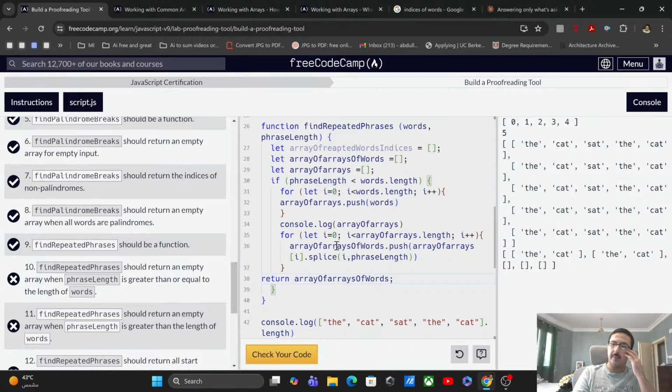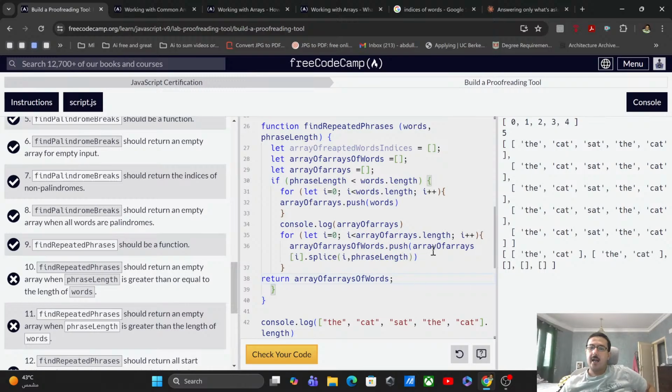So wait, what's happening? Something is happening. I don't know. This is array of arrays. Okay, I is 0. It pushes here.